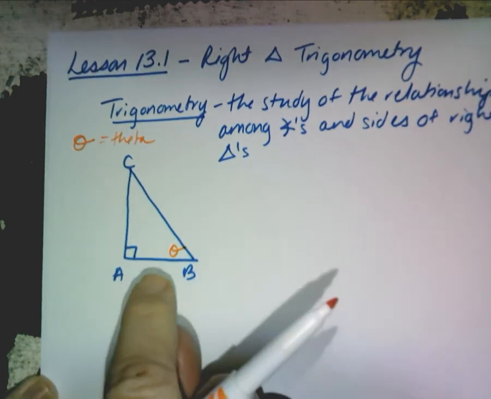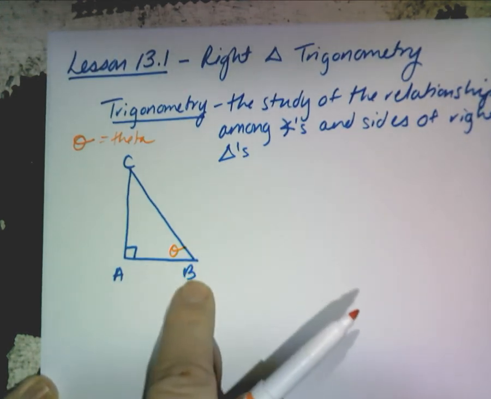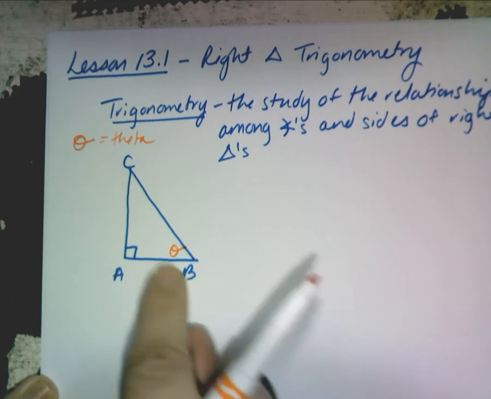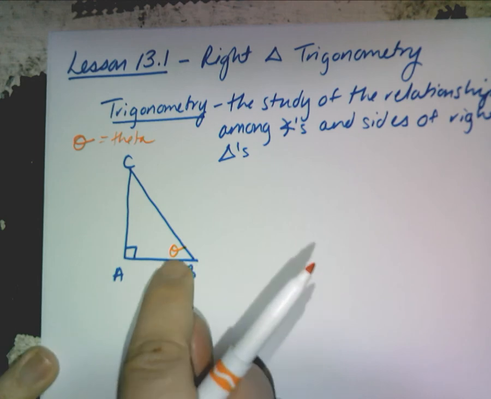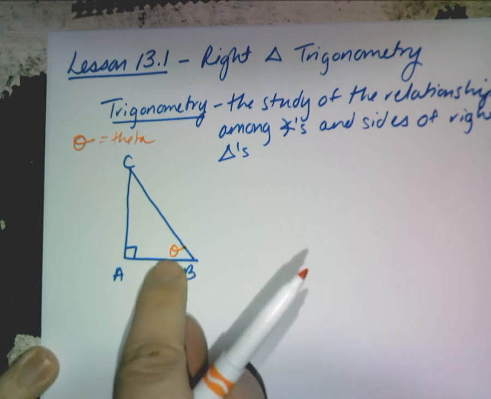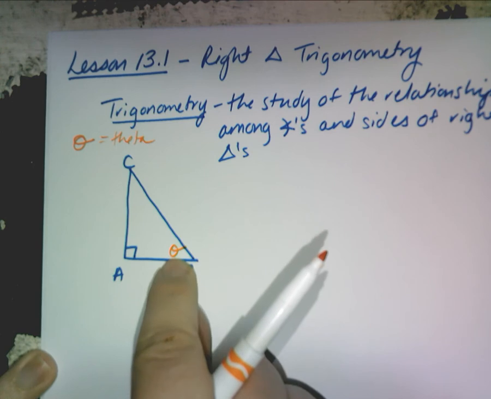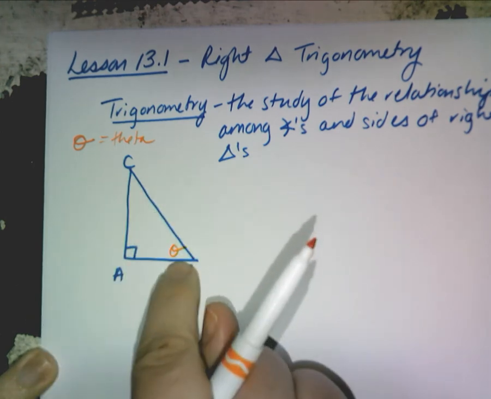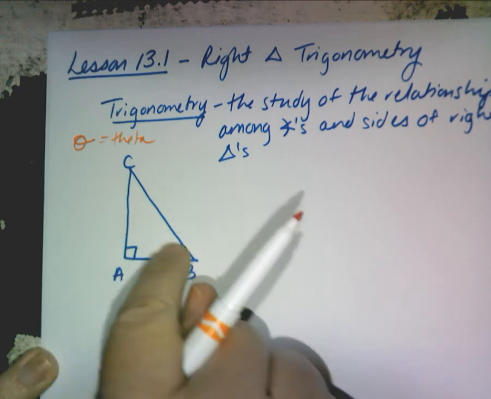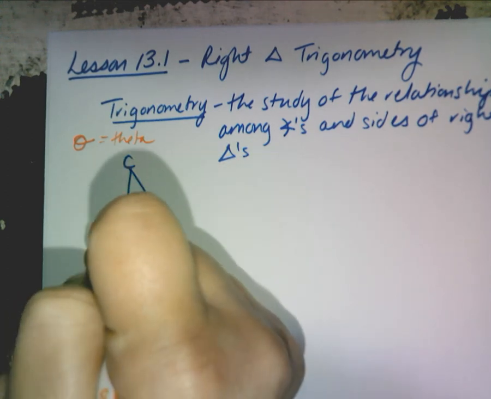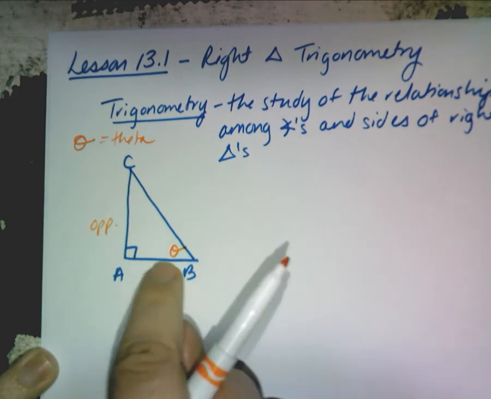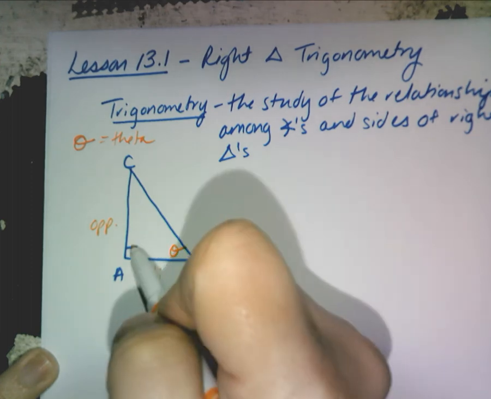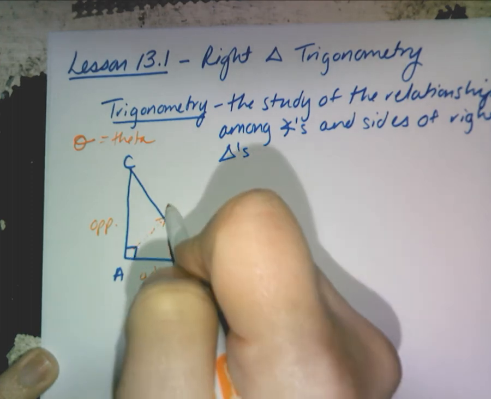If they put theta at this angle B, then that's the angle they're talking about. If you're standing at theta, which is what you always want to tell yourself, where am I standing? You're standing at the angle they give you, theta. These sides are in relationship to theta then. This side directly opposite it would be opposite of theta. This side, the other leg, would be the adjacent leg. And the one that's always opposite the 90 degrees is called your hypotenuse.